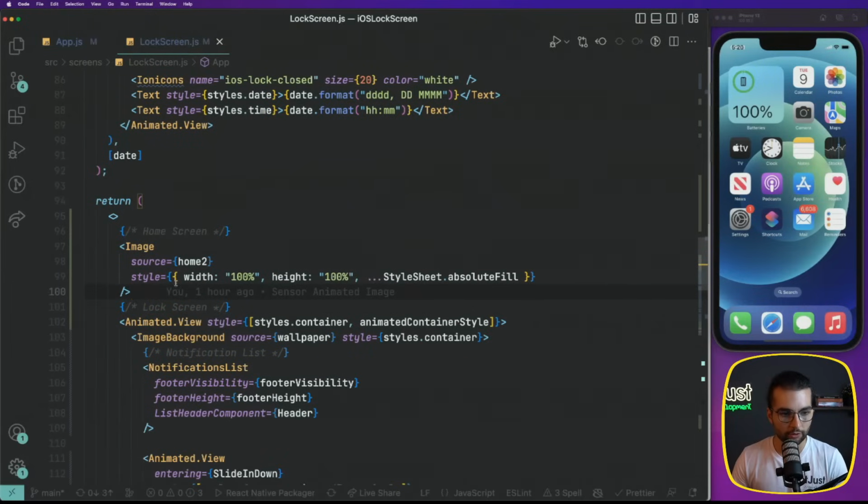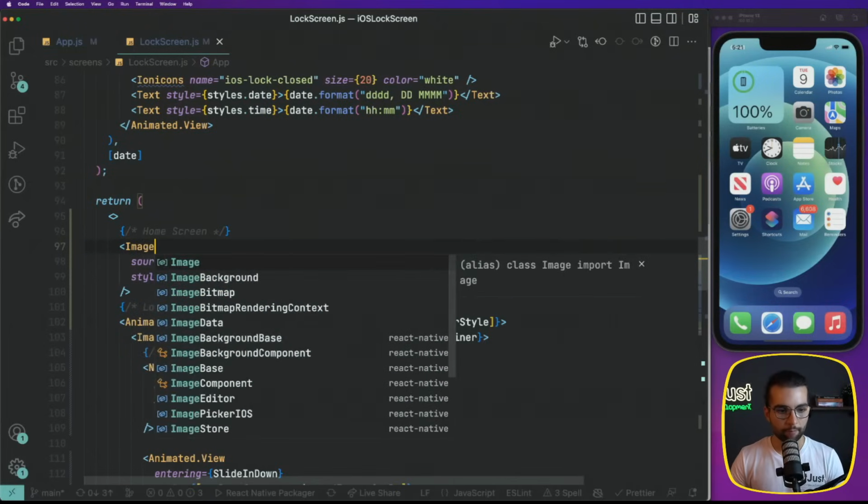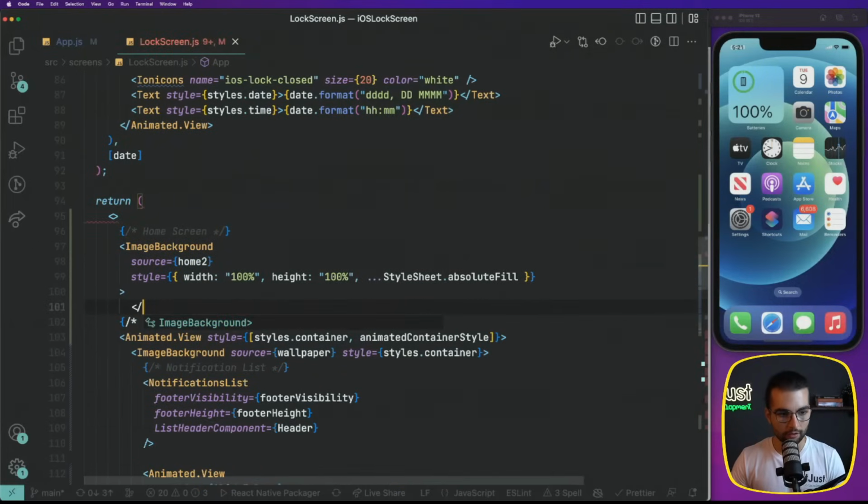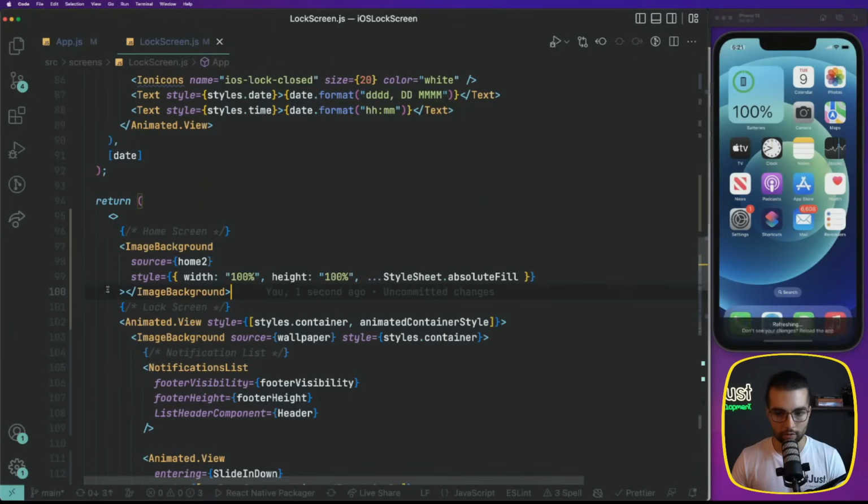What do we do here? Should we make this a background image? Let's try ImageBackground, because inside of it we need something.